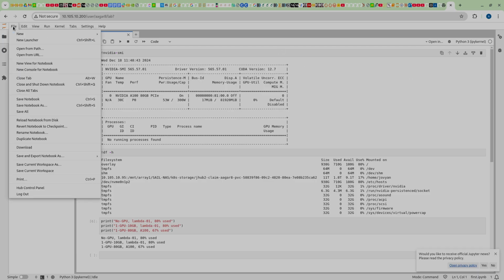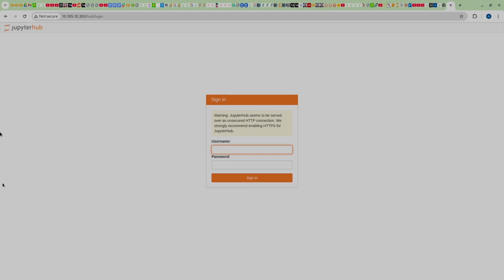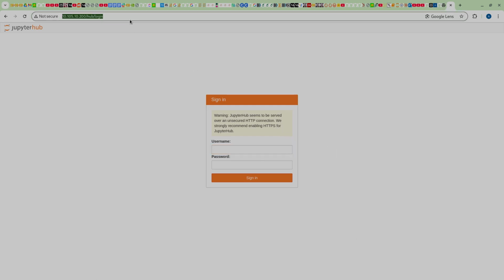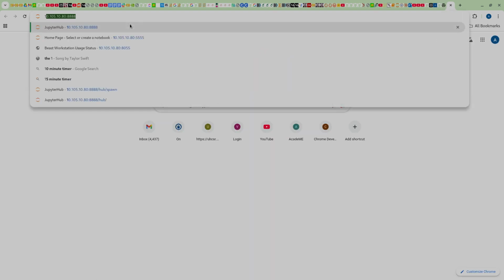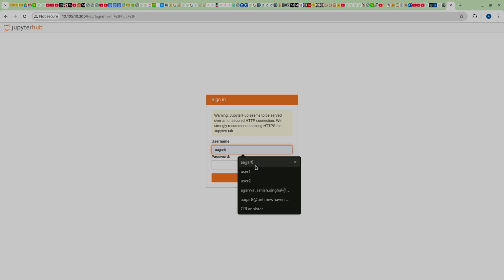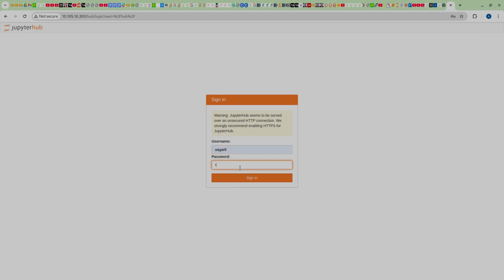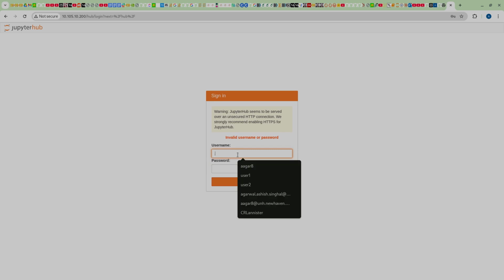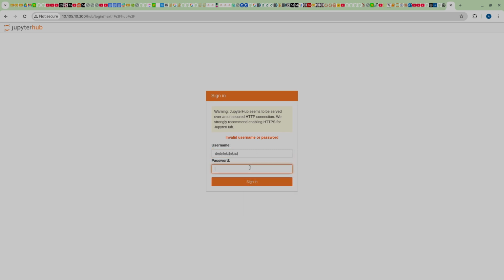Let's see, if I'm not logged in, I will be getting this screen. So let's do again 10.105.10.200. I'll be getting this screen, and let's say I give a random password. It shouldn't work, yeah, invalid. And if I do a random username, random password, it shouldn't work.